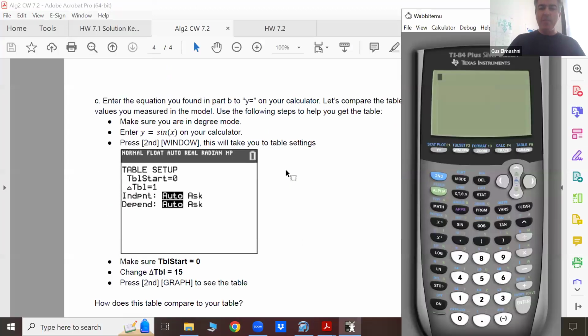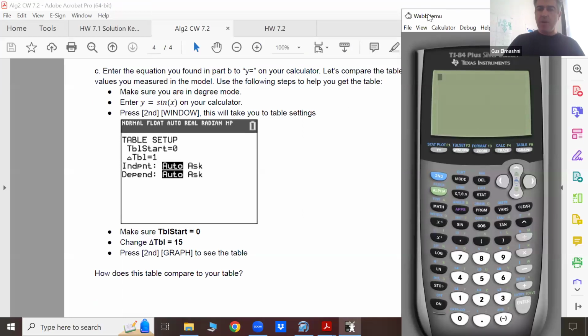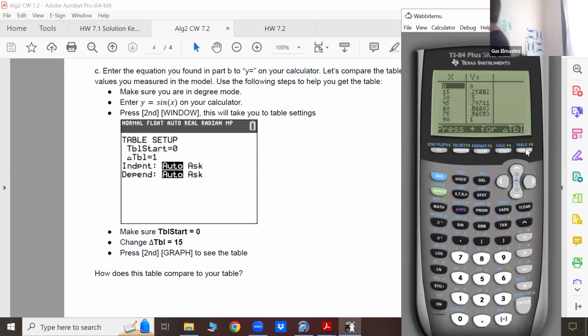All right, so here's what we're gonna do for part C. Of course, you guys can watch this later. If I want to graph sine, just go to mode, switch to degrees. We'll talk about radians another time. Y equals sine x. Now, if I want to make a table for it, I'm gonna hit second window. I'm gonna start at 0, but I'm gonna set this at 15 degrees, so it only goes every 15 degrees. Then hit second table, and you can see how it gives me all these y values we just got.